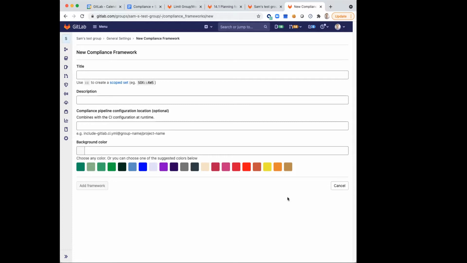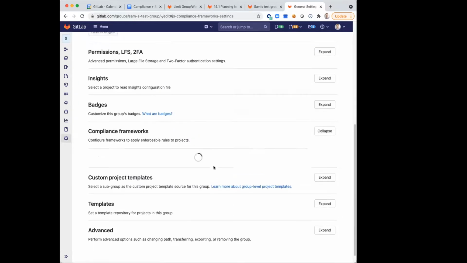Currently today, when you're looking at a list, let's just say there were 17 frameworks available in the GitLab org, and you want to apply a framework to the GitLab project, you don't know what's going to happen. You don't know if that framework has a pipeline compliance configured. You don't know if it's going to have policies configured behind it. We're looking at enforcing different settings and rule sets in the configuration itself. So I think one of our short-term visions for helping clarify what compliance frameworks are doing is even showing, at your project view when you're going to apply this, be aware it's going to come with this, and this, and this, so that you have a little bit of awareness.